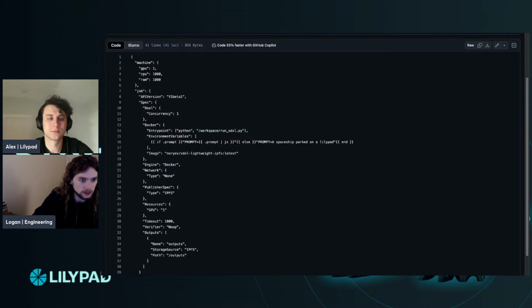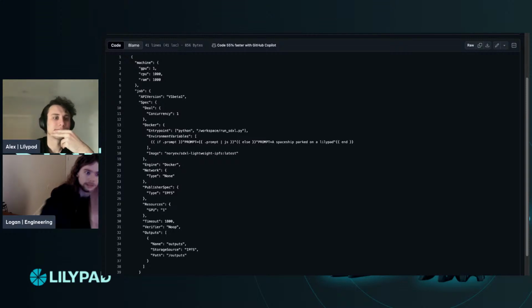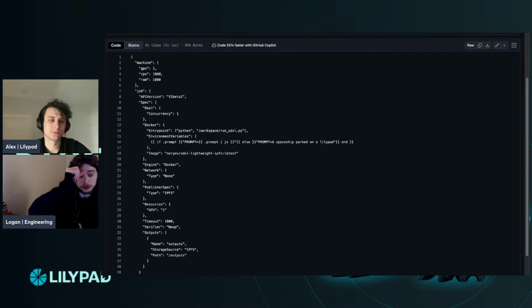We've got some job requirements right here, API version spec, then requirements for Docker. This is the entry point. Every module is going to be different, but a lot of the modules follow the same format. This environment variable line right here is pretty important. To be able to pass that prompt around from your environment to the Docker container can be really tricky, like I said before. So definitely try to use the modules that we have already done to kind of show you how this can happen.